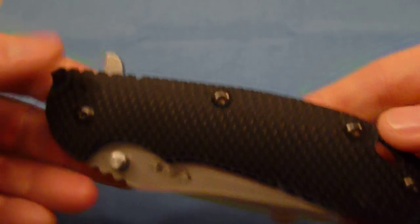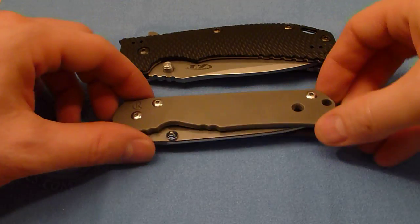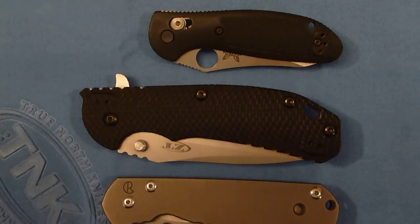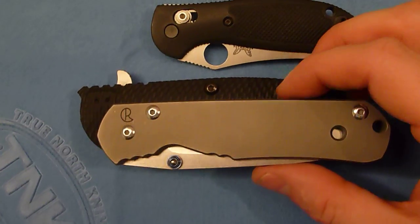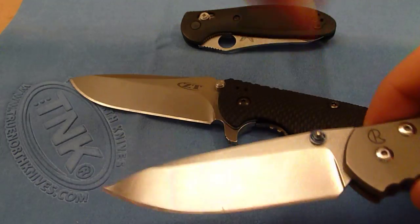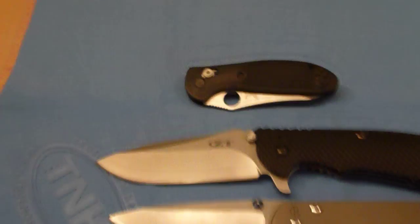What else? Let me just give you a size comparison a little bit. Large Sebenza, and also a mini Griptilian here. So it's a pretty big knife, not only in length but also in width. You can see it's a fair bit wider than the Sebenza. Blade length. There you go. Maybe 1/2 inch additional cutting edge.